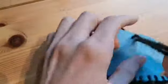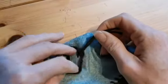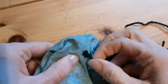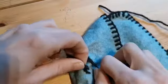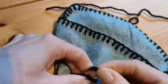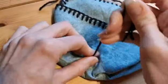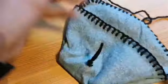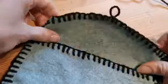So if you cut your yarn so that it's the same length as your tail end, and then if you just turn this inside out, all you're going to do is a very simple knot with both pieces of yarn at the same time. As you're tightening up the knot, just keep the loop touching the yarn so that when you pull it tight, it's there. If there's a little bit of slack underneath, then do another knot and loop the yarn around under the knot, and that will pull the knot tighter, okay? And then you're just going to snip those off, a bit shorter perhaps. And then when you turn it inside out, you'll see that your knot is secure.